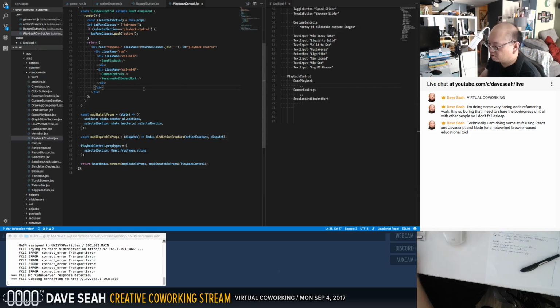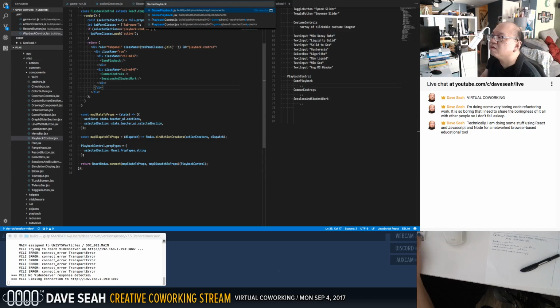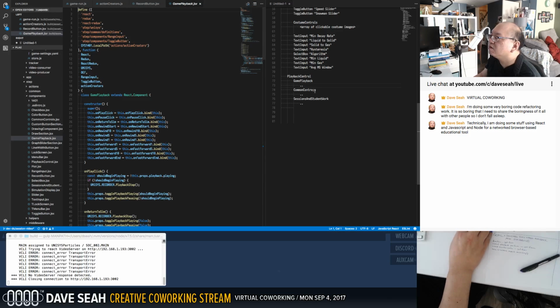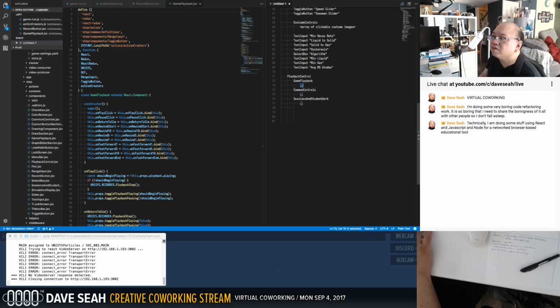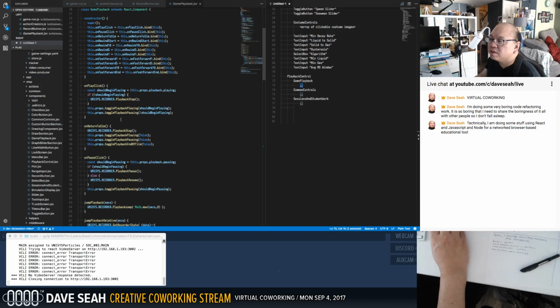We need to load that. So in the game playback we have what? These are the controls I actually want.